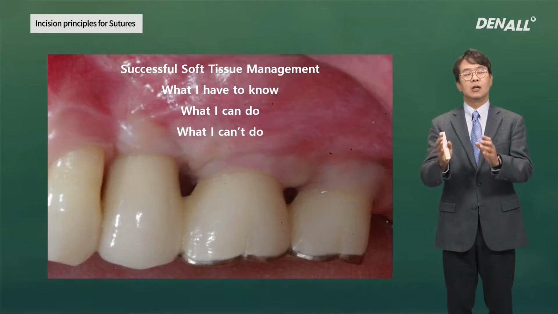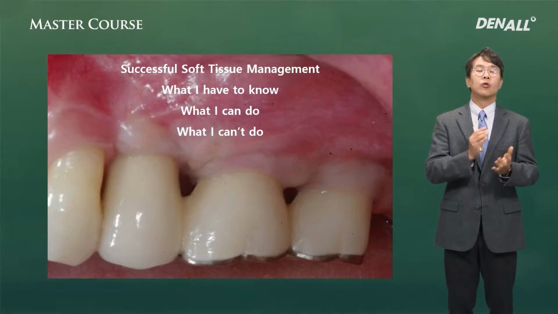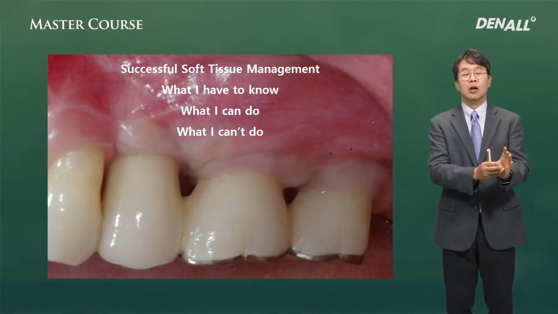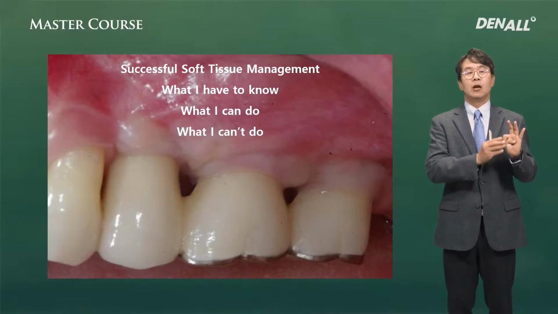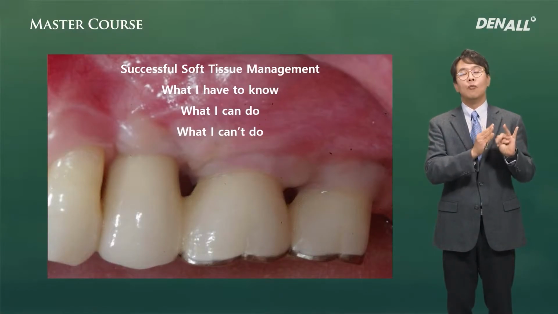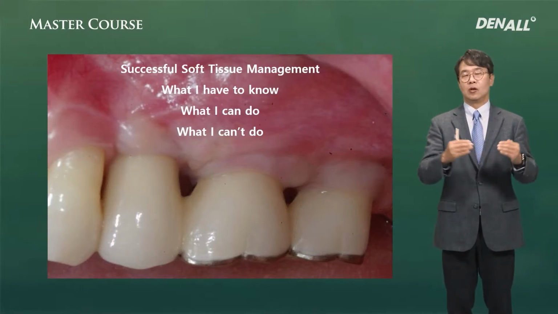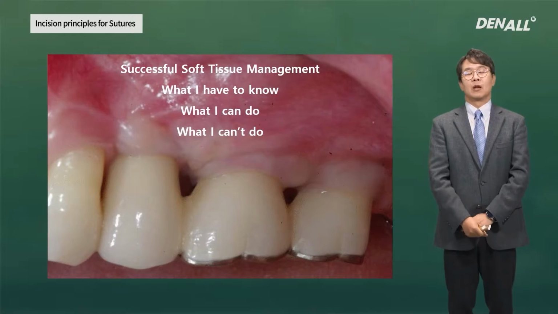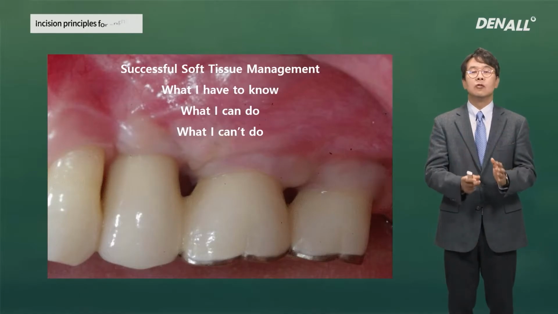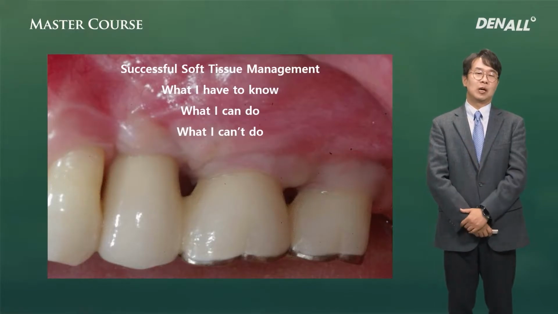For successful soft tissue and hard tissue management, we need certain knowledge. Based on that knowledge, we need to identify what I can do versus what I cannot do. If I just force myself to do what I cannot do, it will eventually create some problems. So identifying these would be very important.